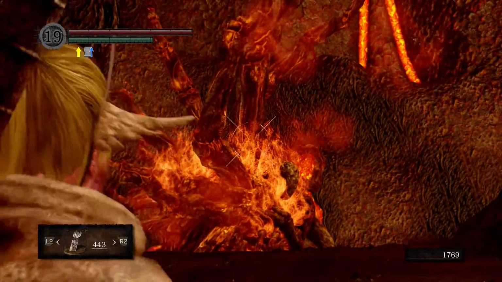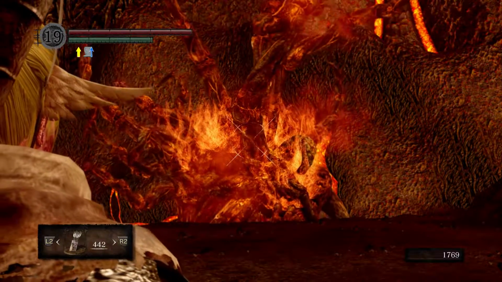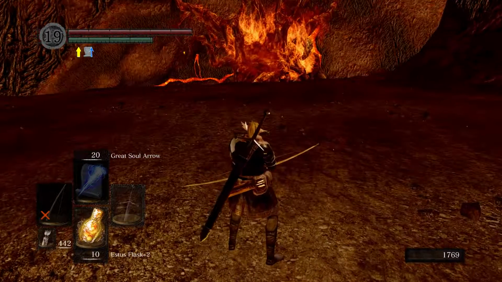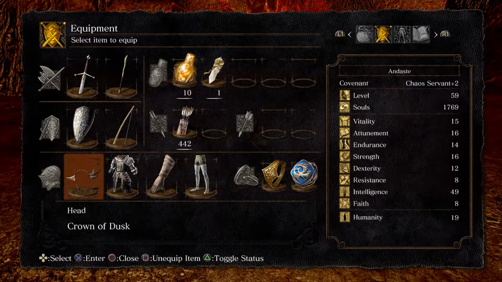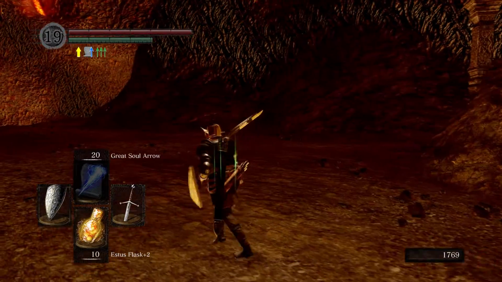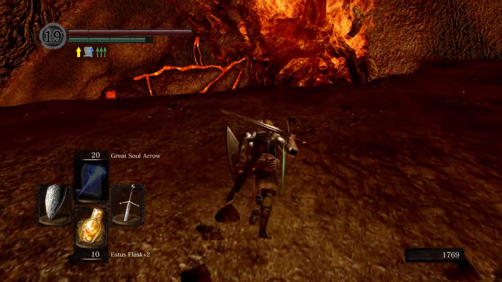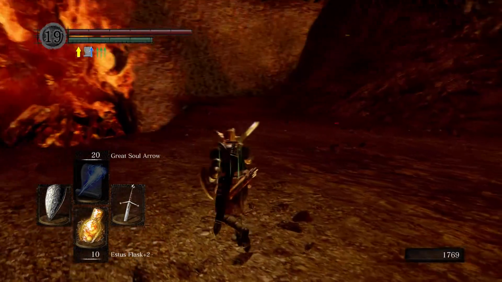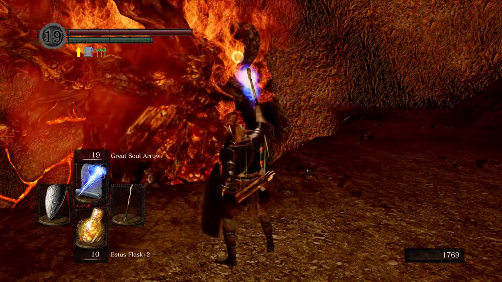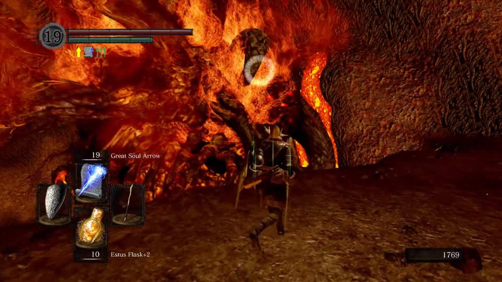Now, he is pretty tough and he does hit like a truck. That's literally bouncing off. When he hits me, it's going to kill me instantly. It's what I'm trying to avoid here. I don't exactly know what the law thing is, but he's kind of looking around that corner there, and he doesn't aggro on you until you try to collect it.